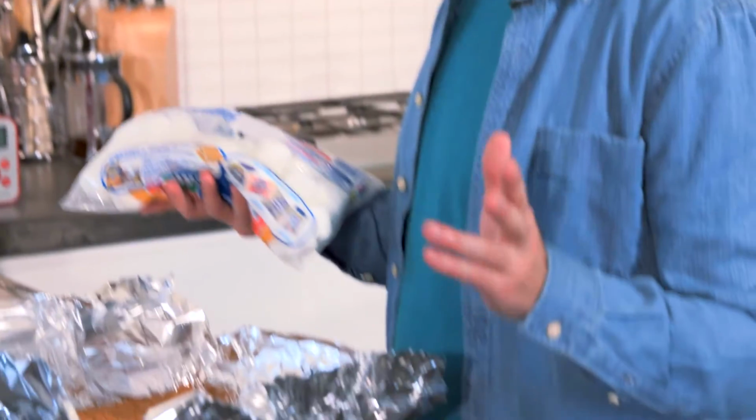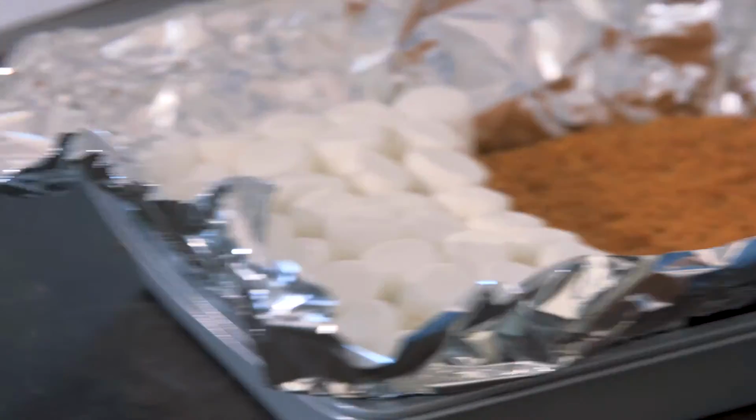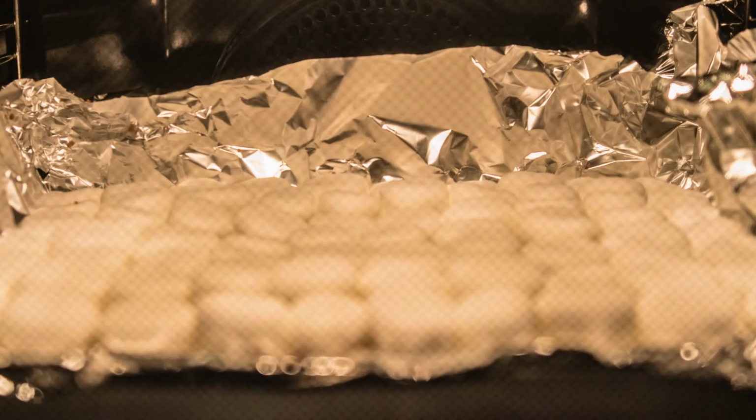For that authentic s'mores flavor, we're going to take around 400 grams of large white marshmallows. And here's the fun bit. We're going to then lay them over the already cooked brownie, put everything back in the oven for about 2 to 3 minutes until the topping is gooey and melted. This is where having the excess foil really helps so we don't create a massive mess in the oven.